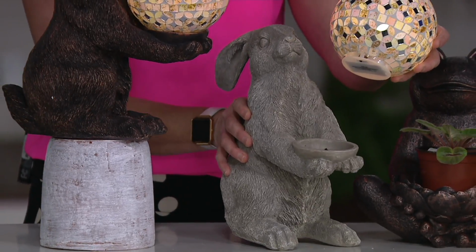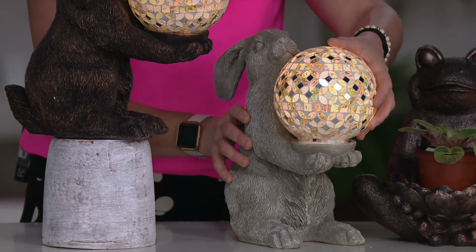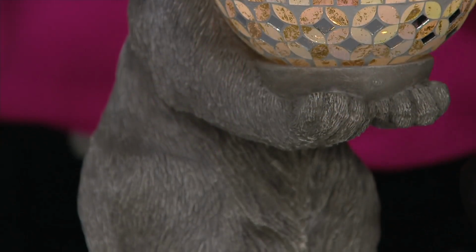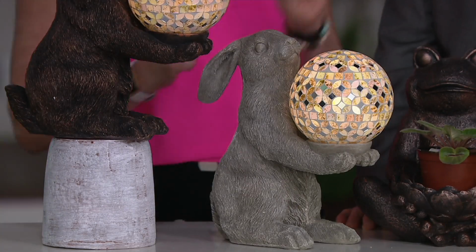You've got the paws and the feet, and they're holding that little sphere. You can put a candle in there if you wanted to, or you could put the sphere. It fits perfectly inside. It's a mosaic of glass, not plastic. All glass. And then you have your bronze, and then the kitty cat.